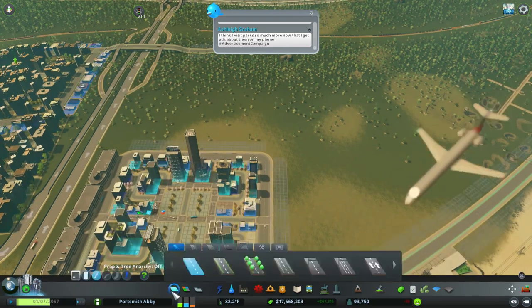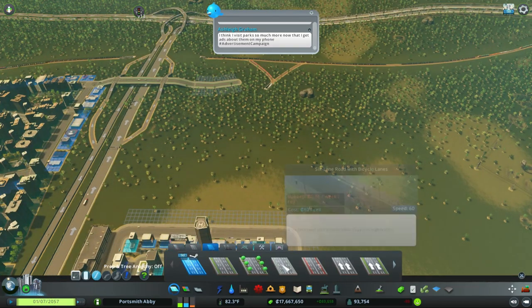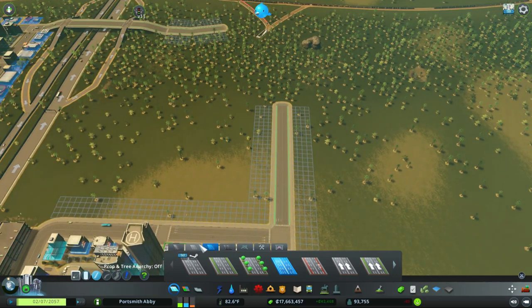So what we're going to first do is grab this large road, and it's going to have a biking path. And we're going to drag that straight up to about 2400. That works pretty much perfect.